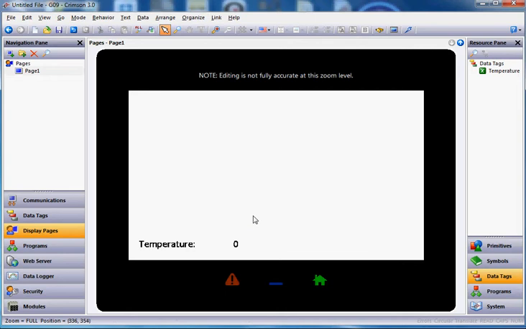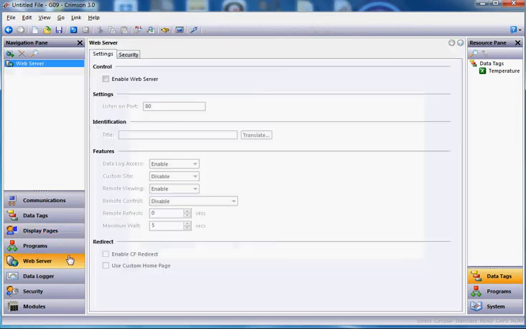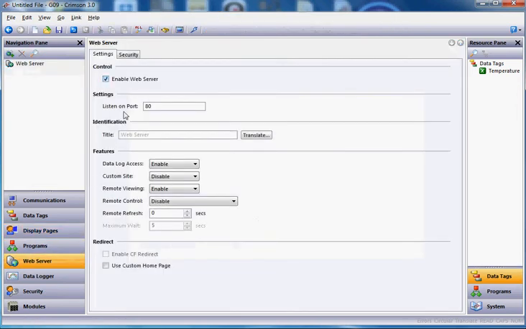Okay, now I'm using a Graphite screen here. I can't record that on the display, but I can record the web server part. So I'll go over here to web server, and I've got that connected to my Ethernet port, so I'll put here Graphite HMI, and I'll turn on the remote control in case we want to interact with it from our web page.